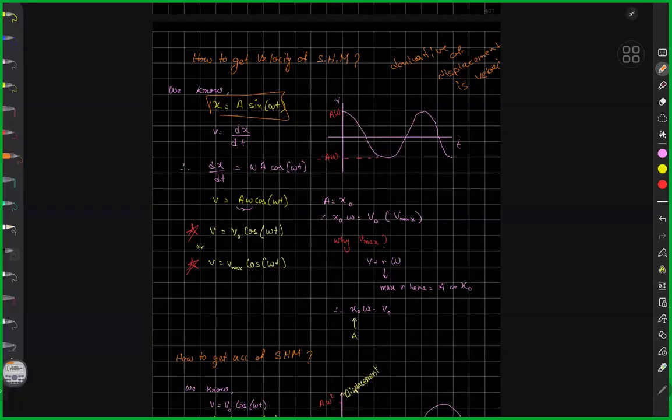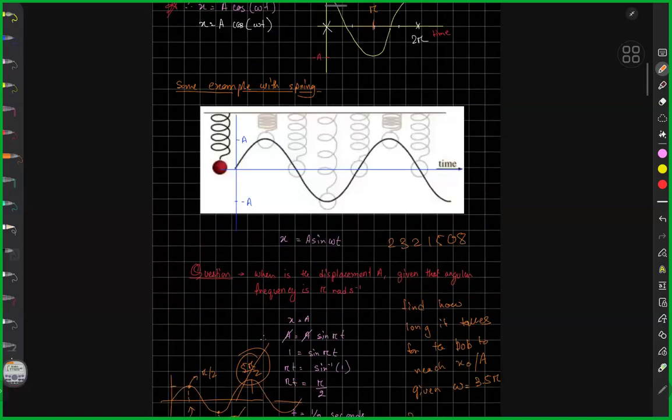So now, to find the velocity with respect to time, I'll tell you what I'm finding to make a clear picture in your mind. What I'm finding right now is, with respect to time, let's say if I tell you after 10 seconds, what will be the velocity of my bob? Can you find that with the current equation? Nope, you cannot. But if you have an equation which is velocity with respect to time, then you can, because you just plug in the time and you find out the velocity.